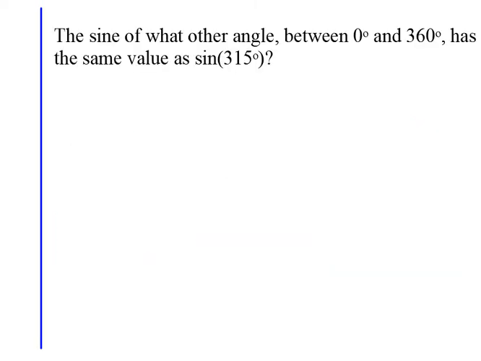I have one last kind of example to show you. I want you to realize that there are multiple spots on the unit circle that have the exact same value for sine and cosine and tangent. The sine of what other angle between 0 degrees and 360 degrees has the same value as sine 315?